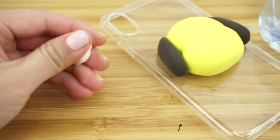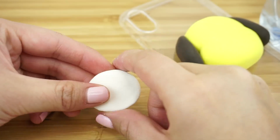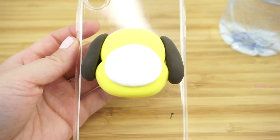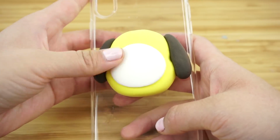Now take a tiny piece of white clay and flatten it into an oval shape. Then carefully stick this onto the face. Once the head is done, leave everything to dry for a bit before moving on to the next part.